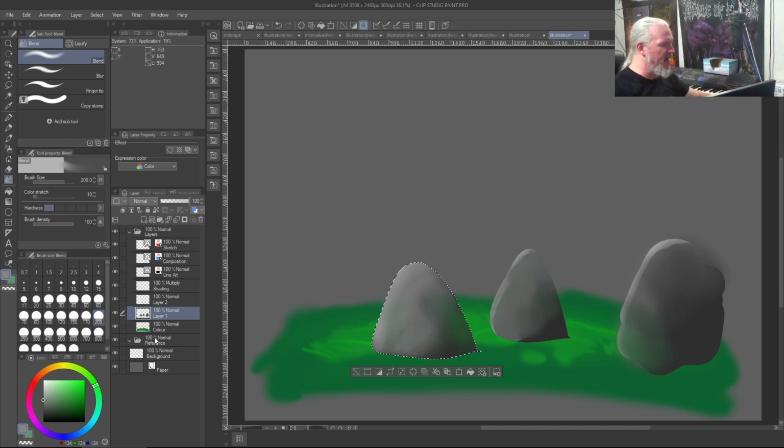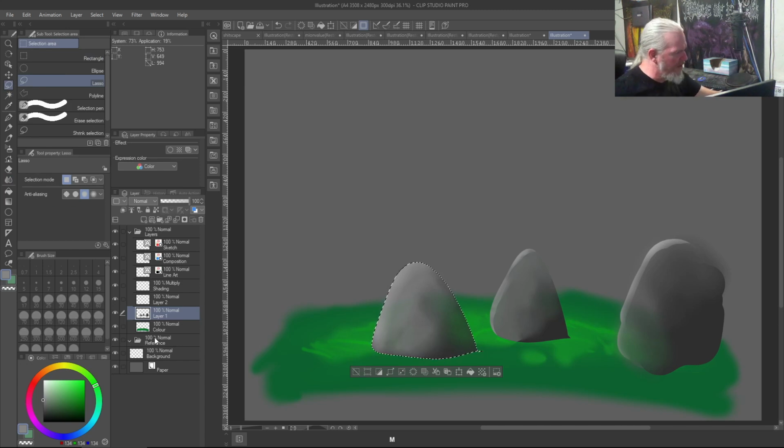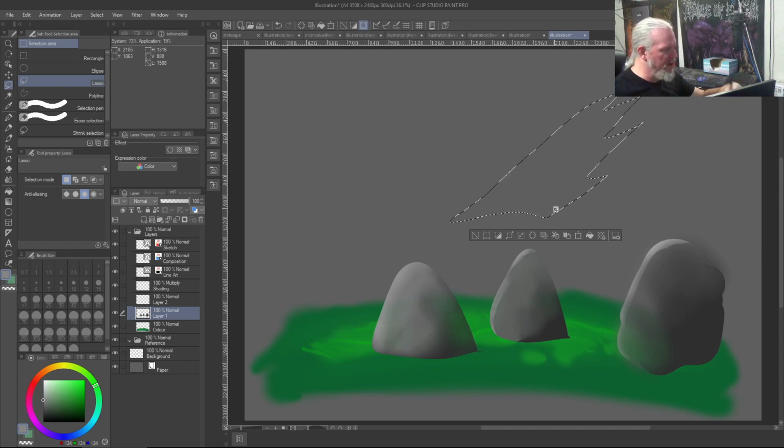But starting with the shadows and moving to the highlights has actually worked better for me, and I really do like the lasso method, because you can kind of rough something in, and this is the same kind of thing that we did before on a previous rock excursion.